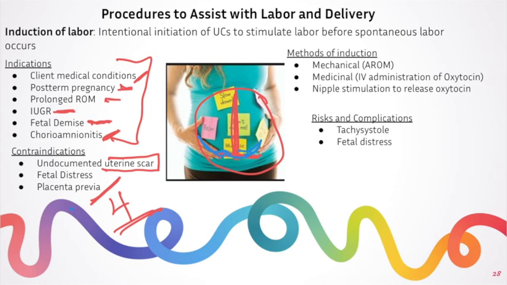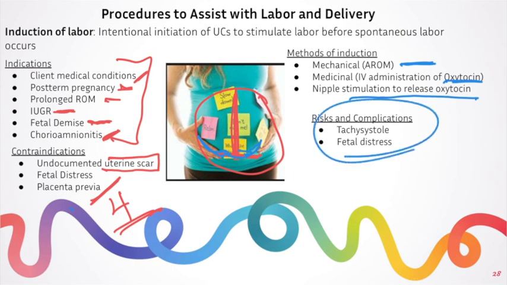There's different ways that we can induce somebody's labor. We can break their bag. Now, I will say that in the state of California, bedside nurses, which is the program that you're in, we are not in an advanced practice nursing program. In the state of California, by the Nurse Practice Act, we are not covered to rupture bags. Other states, I can't say. I've never worked anywhere else. So know where your limitations are by your license wherever you work. You can give IV oxytocin or Pitocin, or you can have the person do nipple stimulation, which releases internal oxytocin. So basically, you either can rupture their bag or we can get them to contract. And this, I've already covered the risks of that.